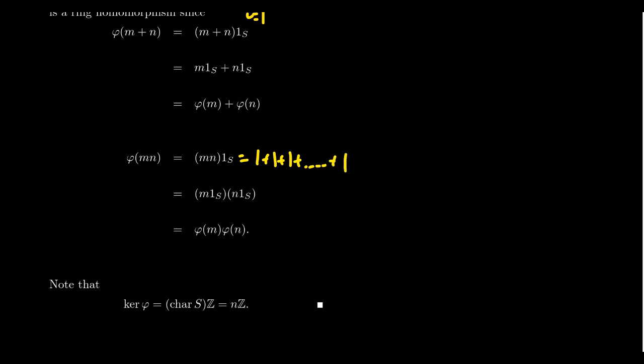And so we're getting mn many ones. Here we have m many ones, and here we have n many ones. If you FOIL that thing out using the distributive property, you end up with all these ones. You get a bunch of one times ones, so the idempotent statement is necessary. What I'm trying to point out here is that this multiplication with integers is not necessarily the ring multiplication. It's more like a scalar multiplication is how we should be interpreting it here.